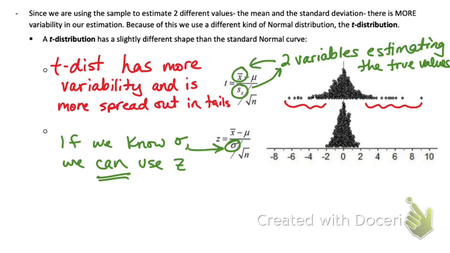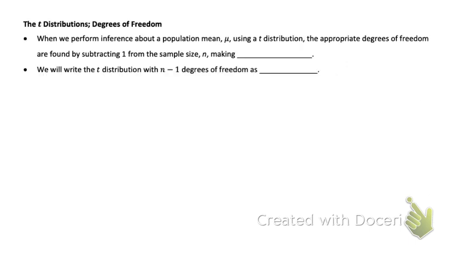So the reason that we're using this new t-distribution is because we don't know sigma. We don't know the standard deviation of the population. Okay? So if we did, we could use z, but we're not going to. Cool? Cool. So we're going to use a t-distribution. Everything's going to work the same, except it's going to be called t instead of z. Cool? Also, there's new places in our calculator we're going to have to go. All right, cool. So let's do it.